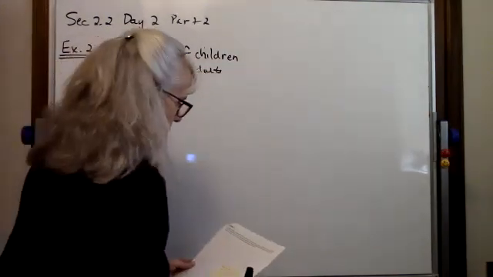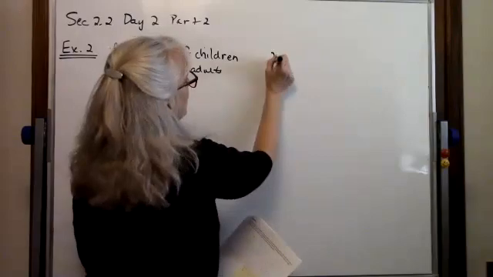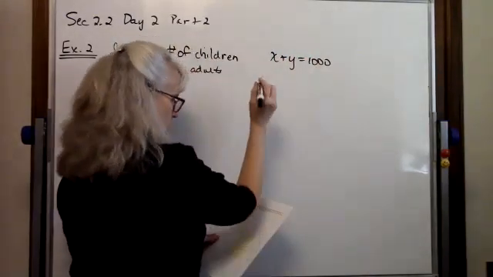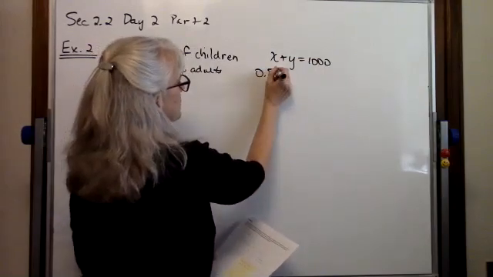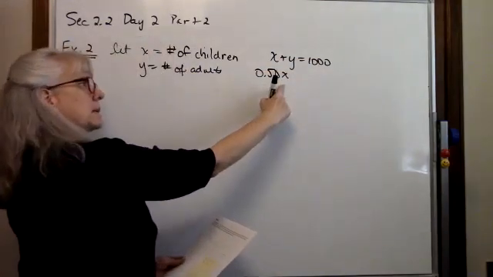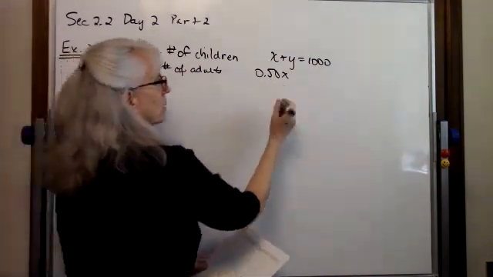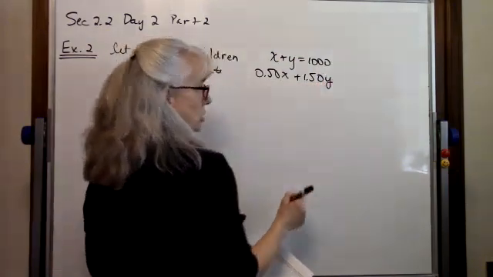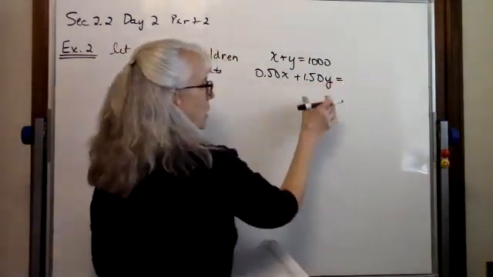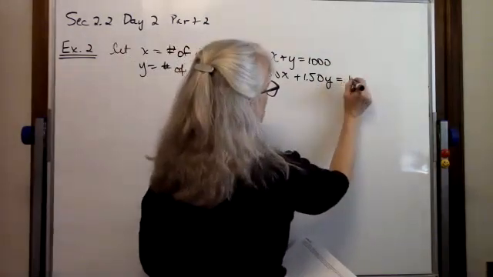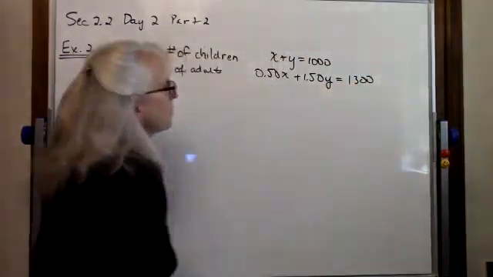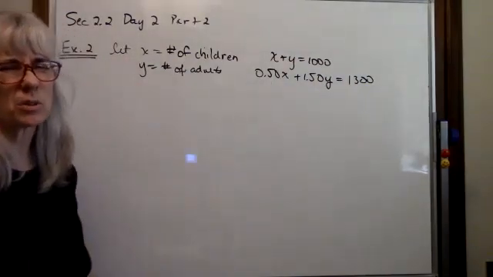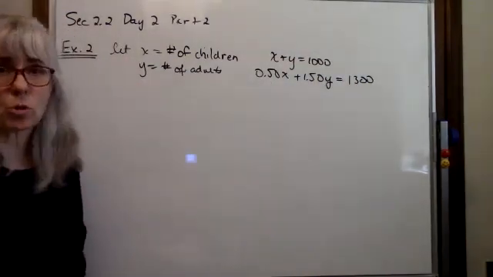And then we wrote 2 equations. We know all together we've got 1,000 people riding. So that's X plus Y is equal to 1,000. We know that each child was 50 cents. So if I take 50 cents times all the children's tickets, I'll get how much revenue they brought in. And if I do the same thing for the adults, multiplying $1.50 times the number of adults that rode, we'll get how much money they brought in on adult tickets. And together we know we brought in $1,300. So those are our equations. Again, we wrote this the other day, so it should seem a little familiar to you. But now we're going to solve it using Gauss-Jordan.